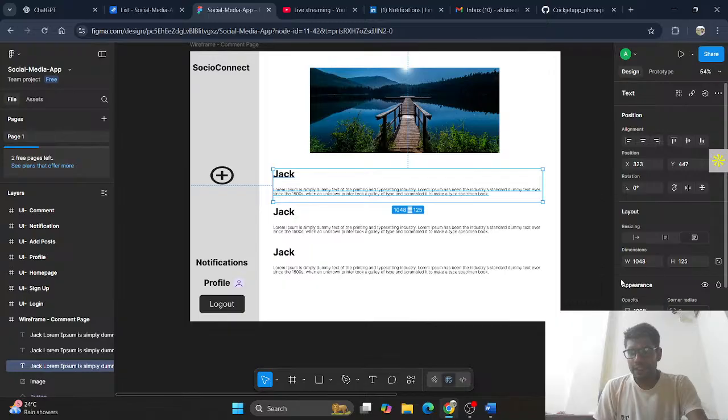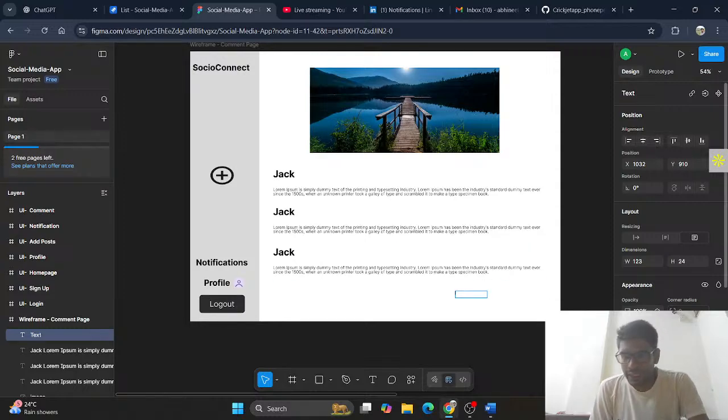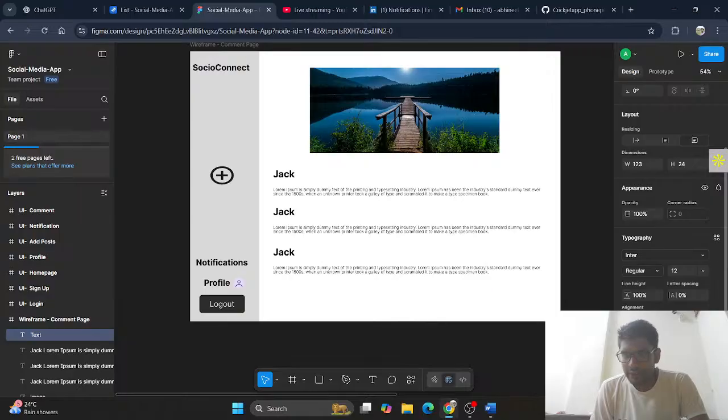So let's make another text box, which could have everything on center. Let's say 2 minutes ago.